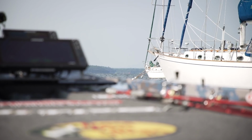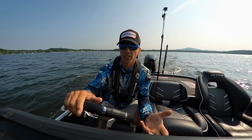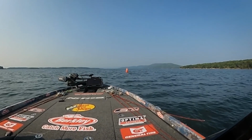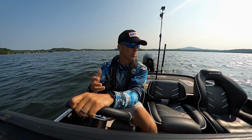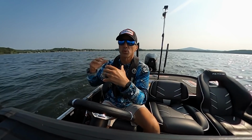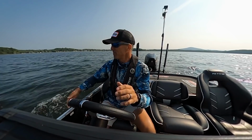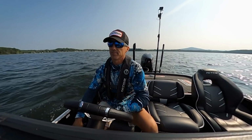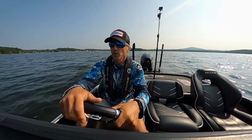Another great pattern when you're up here on the Great Lakes or big lakes like Champlain or up north in general, is fishing these marker buoys, just that cable going down. It's something for those fish to relate to. I've caught both largemouth and smallmouth off these. A lot of times they're on a point or some sort of structure, but we got to try one because we fished all that back in there with nothing, and maybe they're out here. I don't know. Process of elimination, so we're gonna keep looking.